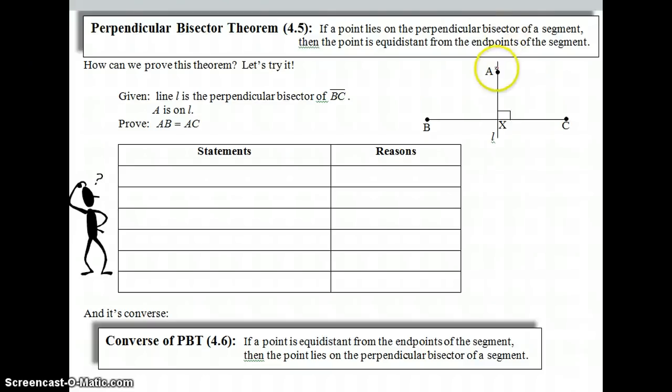If a point lies on the perpendicular bisector, we just went to a lot of trouble constructing those. Those are the lines that go through the midpoint of a segment, and they are perpendicular to this segment. So BC has a perpendicular bisector L that goes through A. If a point lies on L, if it's on the perpendicular bisector of the segment, it is equidistant from the endpoints. So the distance from A to C is equal to the distance from A to B. Those things have to be the same.